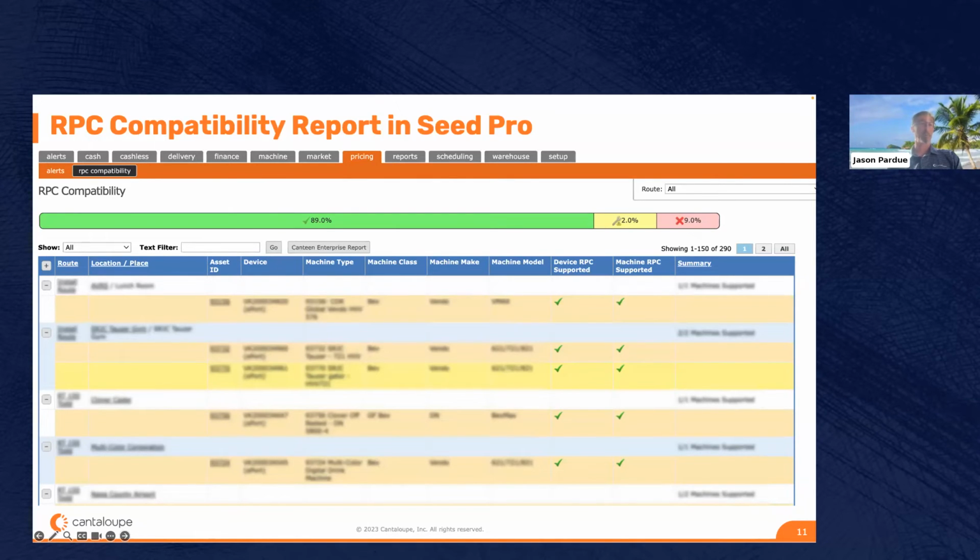But it's really a simple process, and part of that process is looking at this compatibility page. To me, this is huge. It exposes a lot of data, tells you exactly what you need to do, and where you are in the compatibility of machines and or devices, and then what can I do to fix the ones where I might have some issues, firmware on the device, firmware on the machine, whatever that might be. So we've done I think a really good job of exposing that data here.